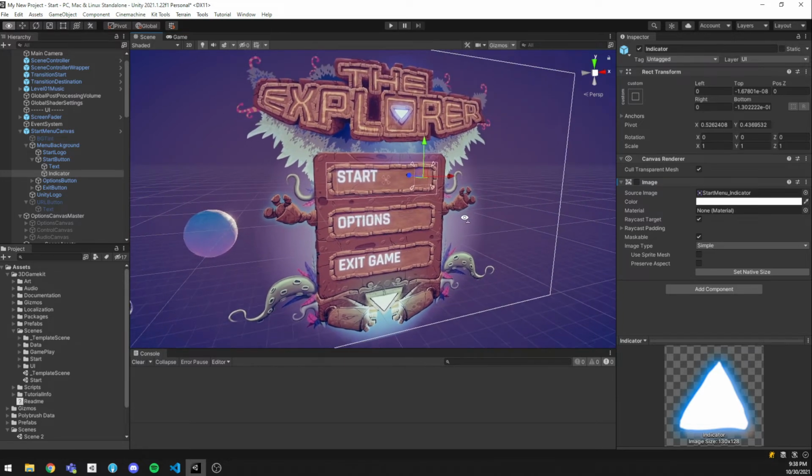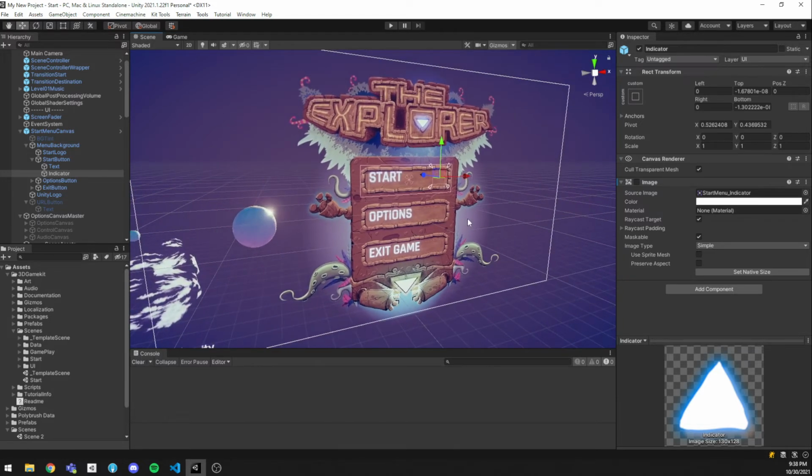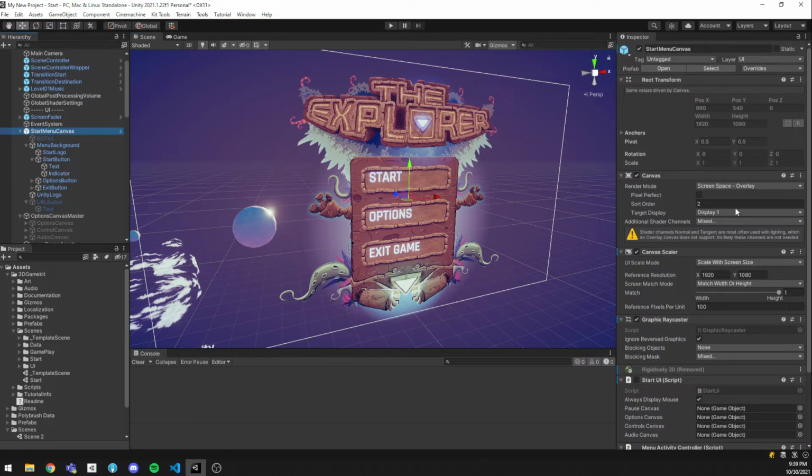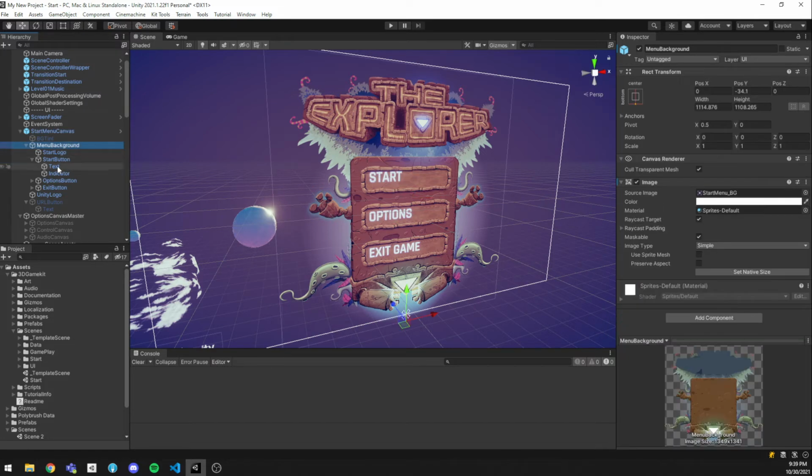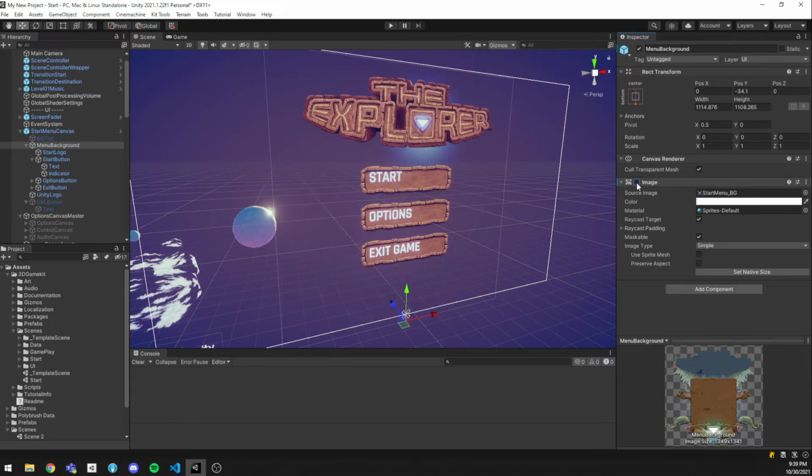So a couple things to note. One is that everything in Unity's user interface is under a canvas object. It's built using normal game objects. In addition to the canvas component and the canvas game object, there's also objects that represent just straight images. So there's this menu background, which I said was a parent for essentially everything, our entire menu here. But on this menu background object, there is an image component. And this image component is this background that I'm toggling on and off right now. So there's a 2D image there.